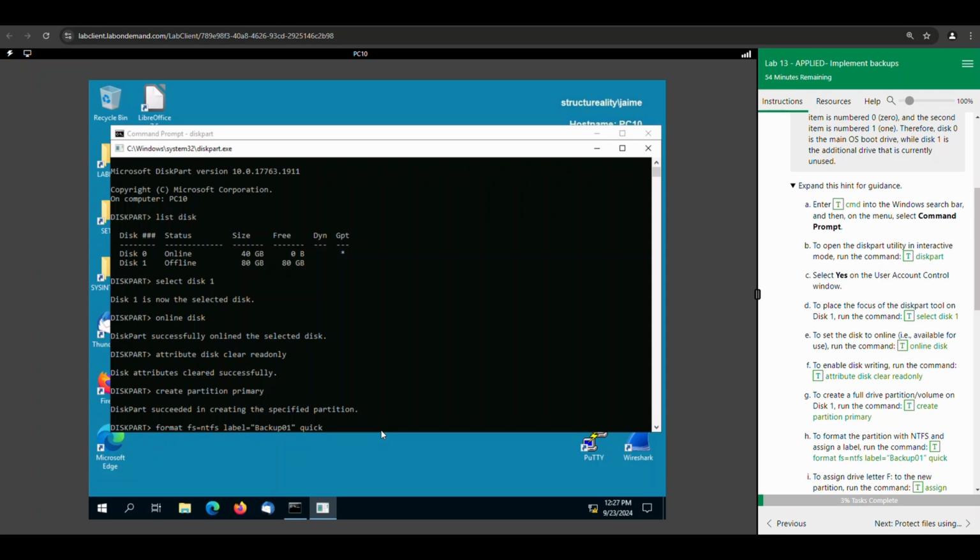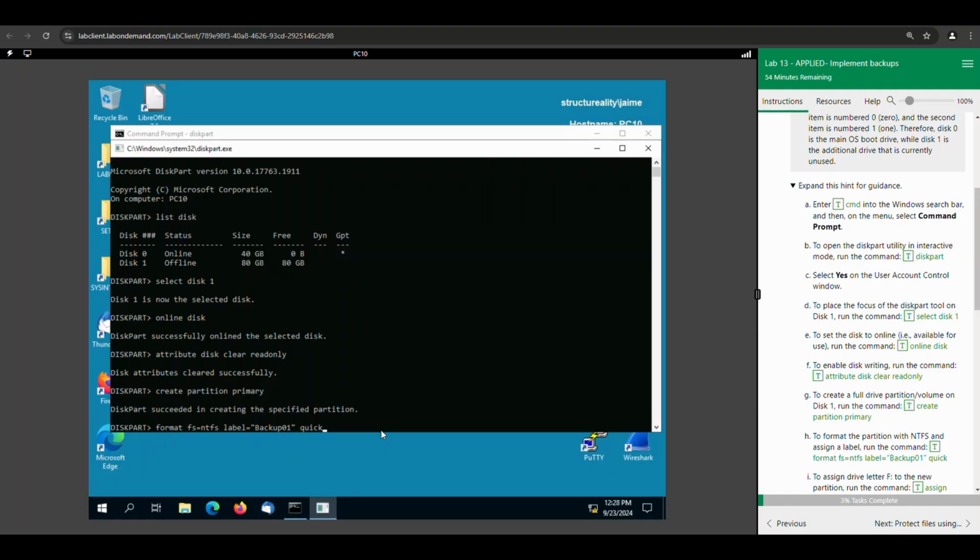In the Linux lab prior to this, you were creating a partition and formatting it in FAT32. This is the same thing, except we're using NTFS, and it's a different command for Windows.